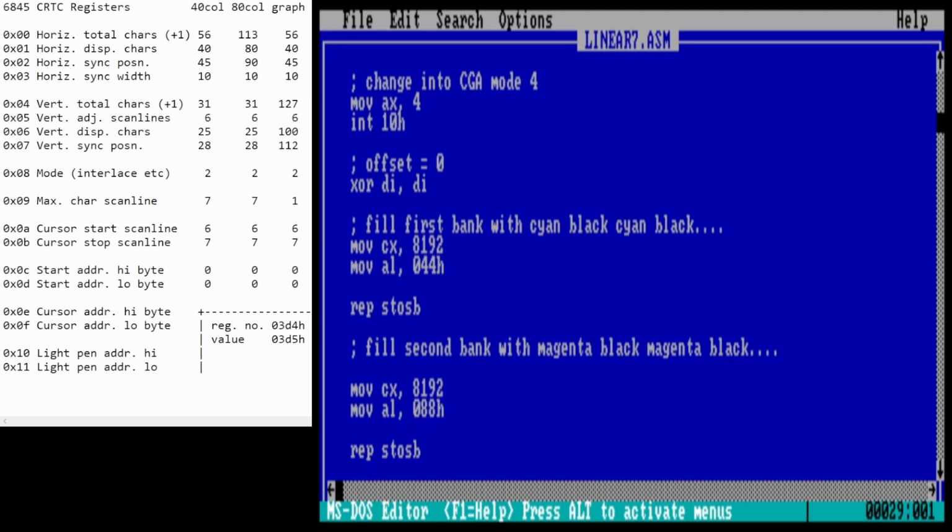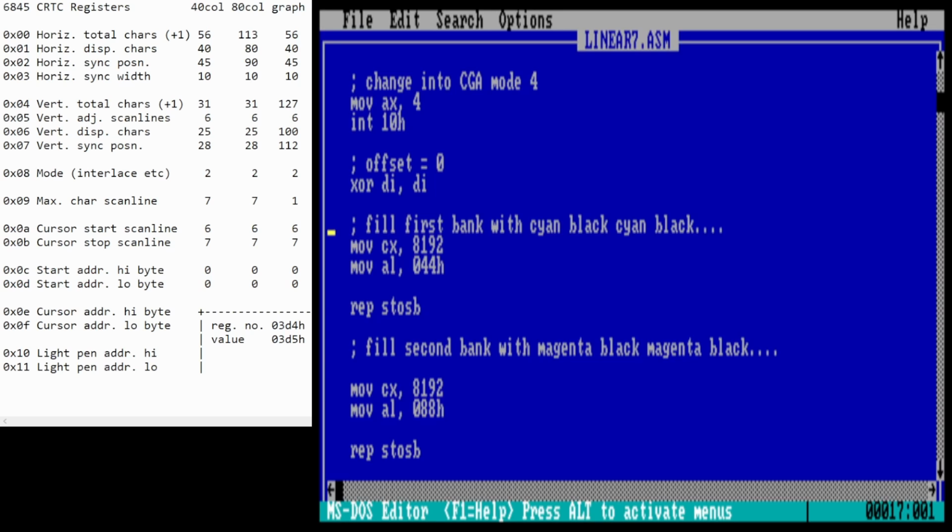At first, we're just going to have row address 0 everywhere, and so we'll only be getting stuff from the first bank. So in fact, at first, we're only going to have cyan and black displaying on the screen. It's only when we're actually successful inserting row address 1 on the bottom half of the screen that we're actually going to start to see magenta and black on the bottom half, if we manage to get this to work.